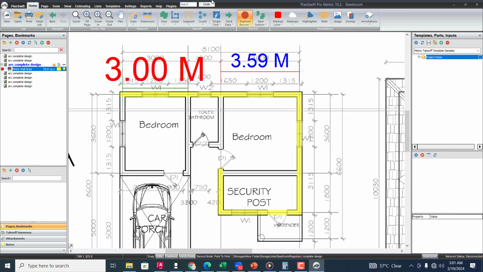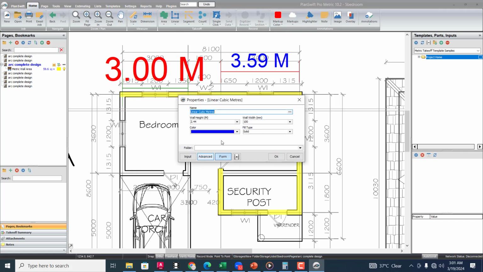Similarly, if you want to do the linear in cubic meters, that can also be achieved. All you need to do is click on it, and this menu is also going to pop up for you. Now I will specify the height, and I can specify the thickness of this block, and then it is going to be solid fill.